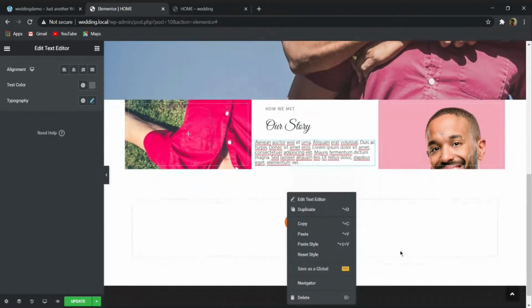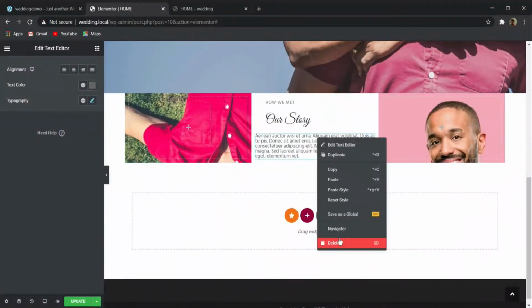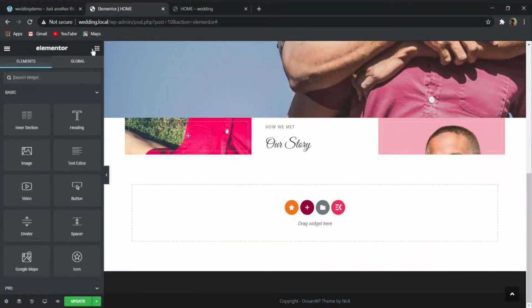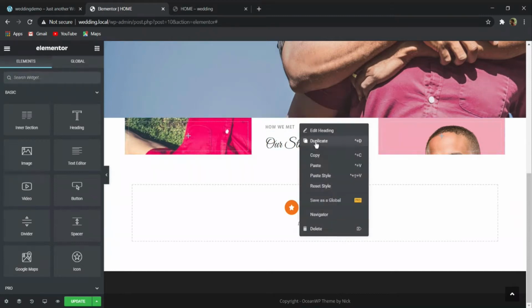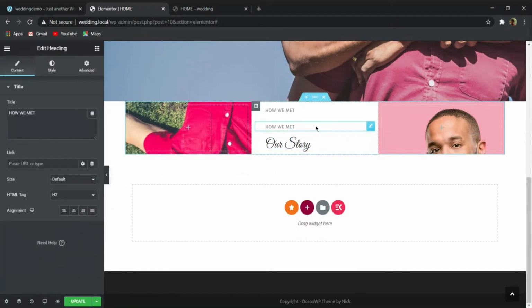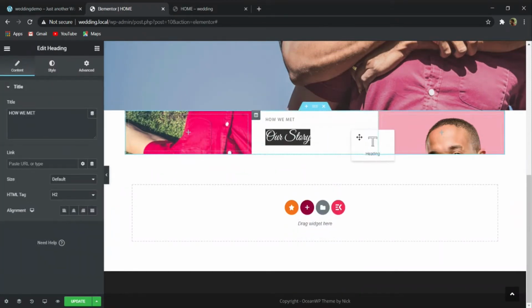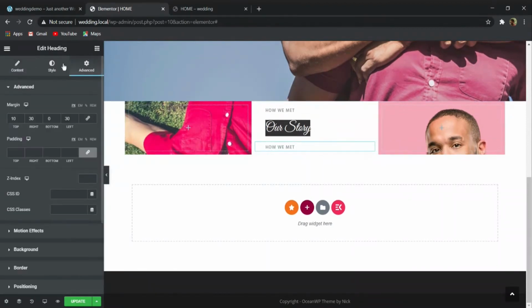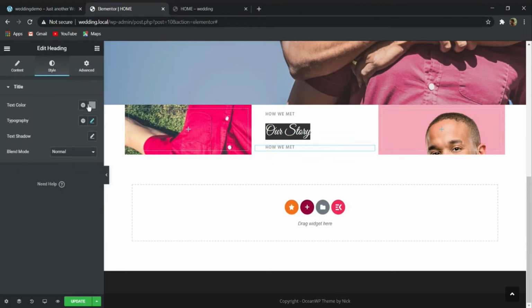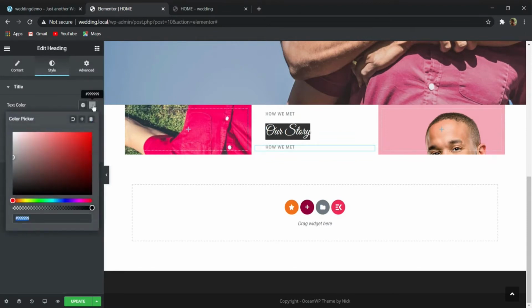So for this, if you are facing this kind of issue, simply you can do one thing: delete this, then duplicate this text above and drag it under this. Then go to Advanced and delete the margin over there, then go to Style and change the text color to 262626.